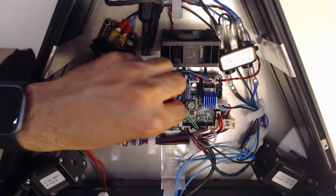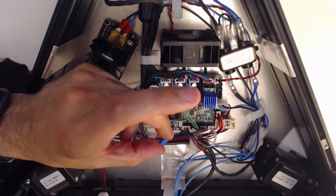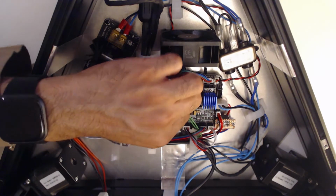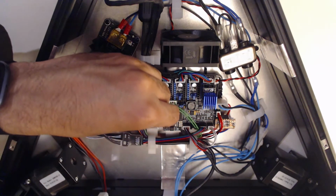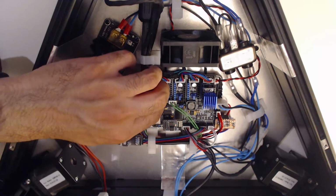Just gonna essentially store these little jumpers so that they're not shorting any pins, but they're just kept here in case I need to come back here in future. I know that they're here.